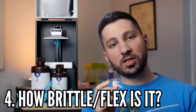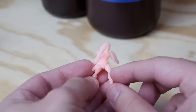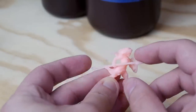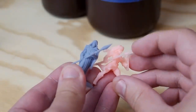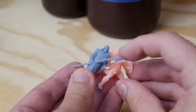The last point I want to bring up is related to the brittleness and stiffness of these prints compared to other resins. They actually have some bounce and flex to them, which is a really good thing because it means they're more durable. I haven't done a formal strength test, but I've dropped them and they survived. Having a little bit of flex in your minis is actually a very good thing — there are people that pay a lot of extra money for flex resins to mix in with regular more brittle resins to get this feature. So to have this here is actually really nice — a hidden plus.